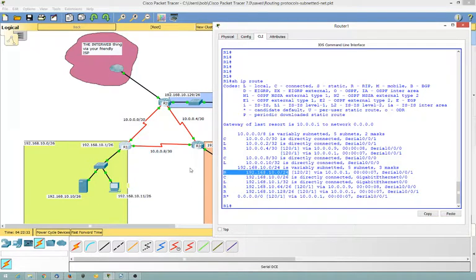So if a network dies, RIP will hang on to this network for a short bit of time, so it'll receive an update and go, oh, I didn't receive an update for 192.168.10.0/24. I'll hold on to it for a bit, because I'm assuming that network is going to come back.